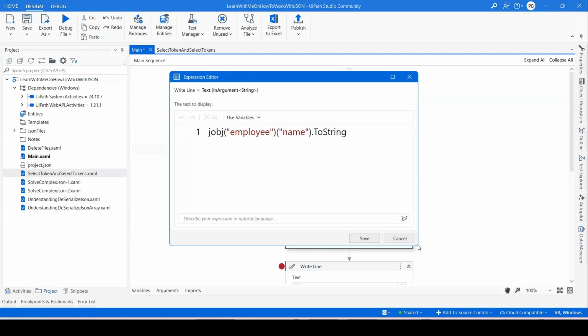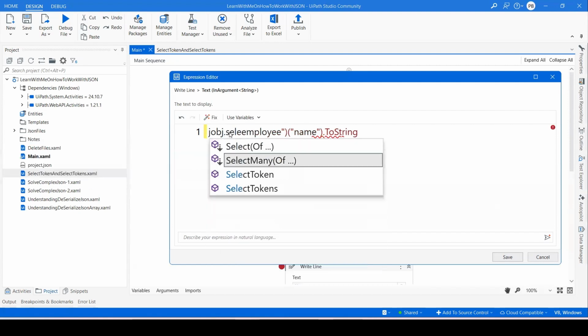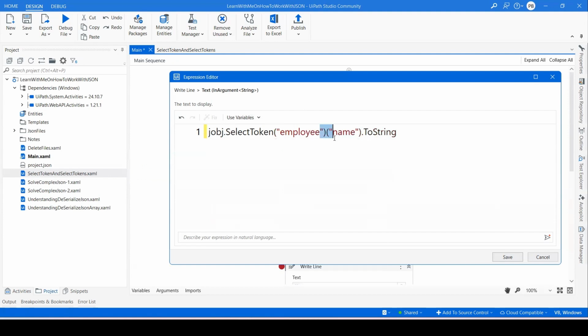Now, this can also be written using select token. How do we do that? Let me write SelectToken, an open bracket, and then double quotes. We are not done yet. We need to remove the brackets and everything.